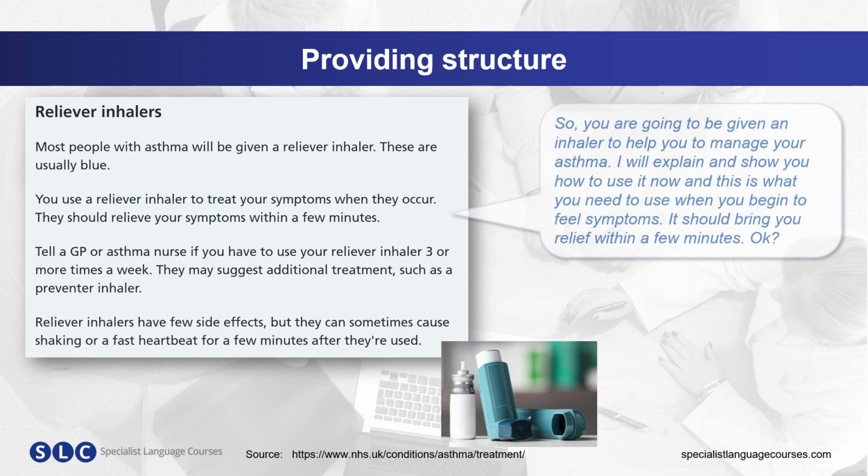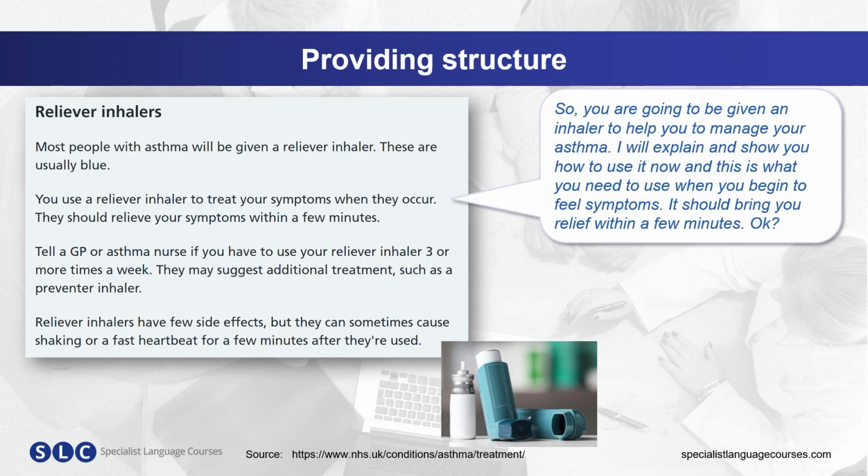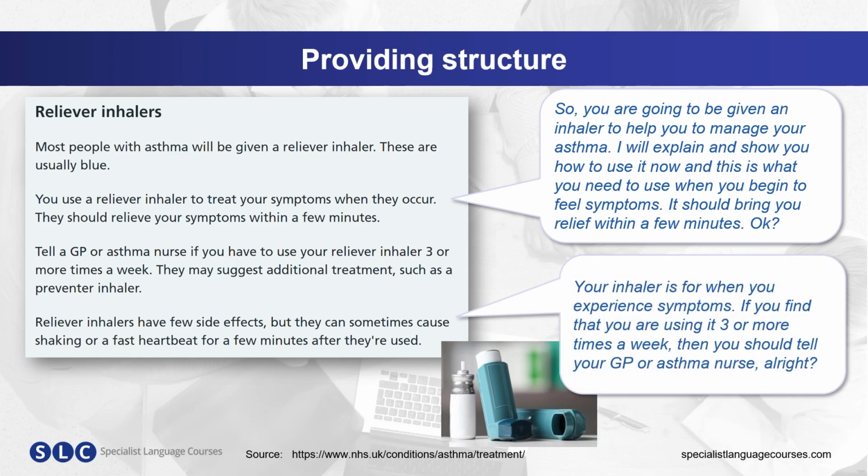Here's an example. So you're going to be given an inhaler to help you manage your asthma. I'll explain and show you how to use it now, and this is what you'll need to use when you begin to feel symptoms. It should bring you relief within a few minutes. Okay? Your inhaler is for when you experience symptoms. If you find that you're using it 3 or more times a week, then you should tell your GP or asthma nurse. Alright?